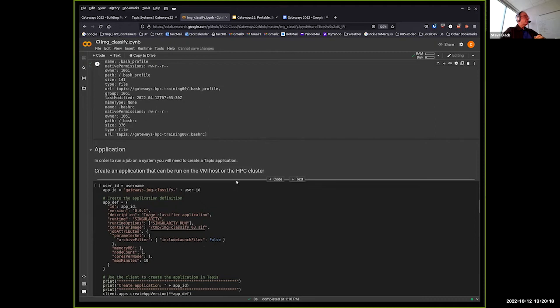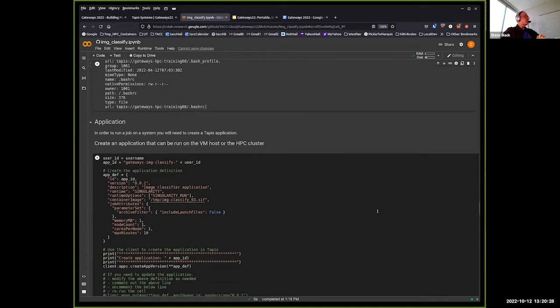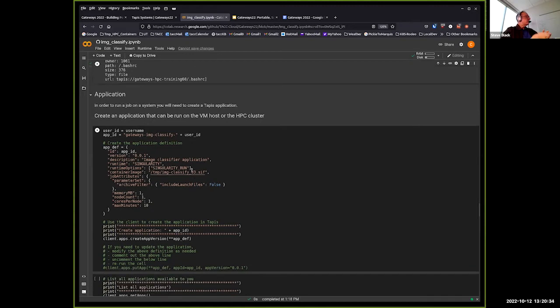Now that you have the systems and can list files, manage files, and use them for storage, you probably have a job or an application you want to run there. That's the application we've been talking about. Here we're going to create two: one for the VM host that's set up as a fork, the application intended to be run as fork, just to illustrate things, and then one that we can run as batch.